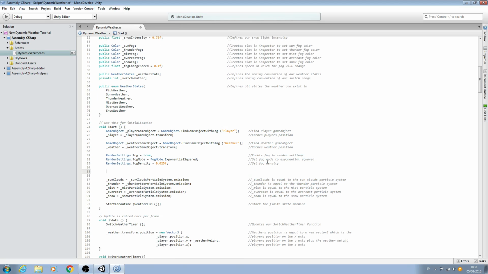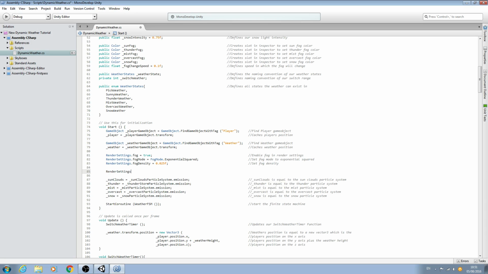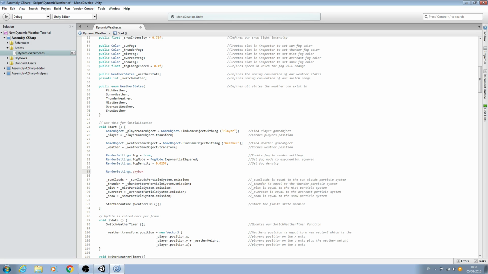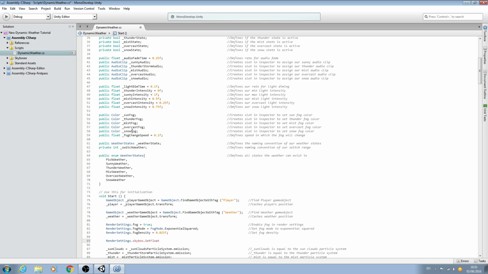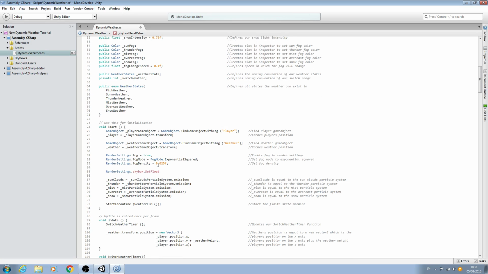So first things first, I'm going to come to the void Start function, just below where I get the other render settings for the fog. Again we'll say RenderSettings dot skybox, dot SetFloat, because that's what we're doing. We are setting this float, and I'll come back to the line.